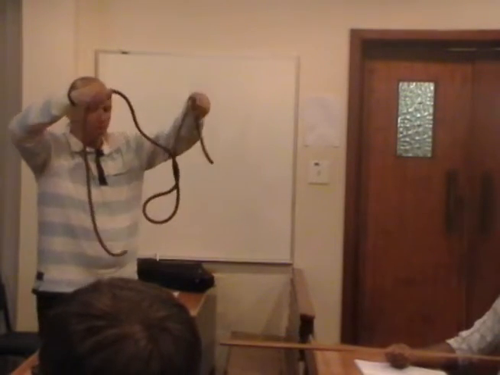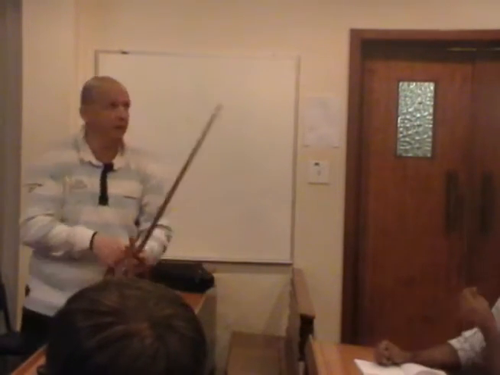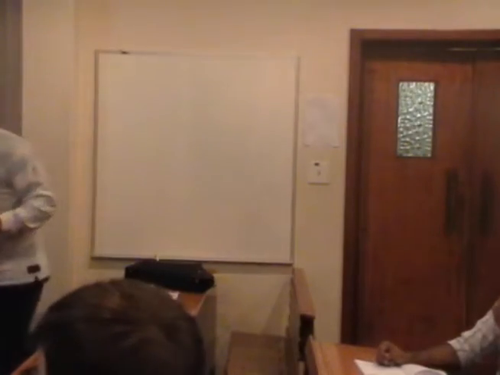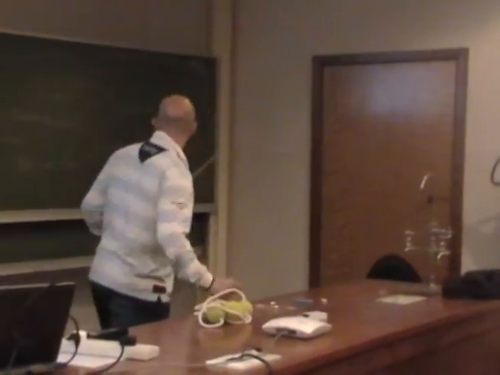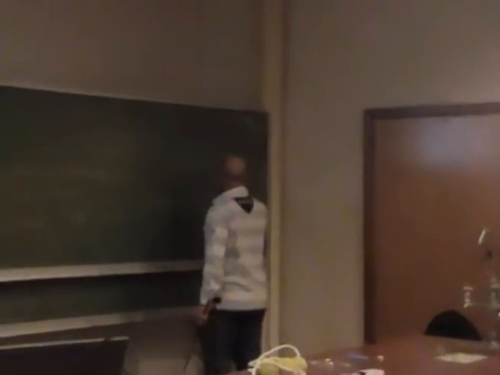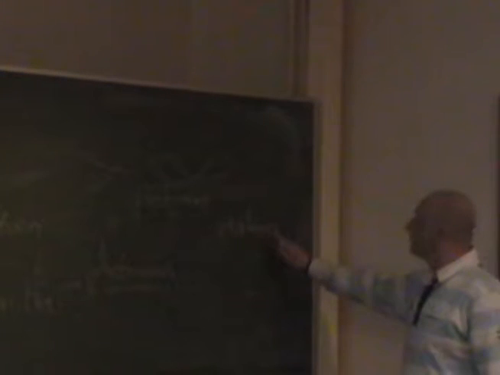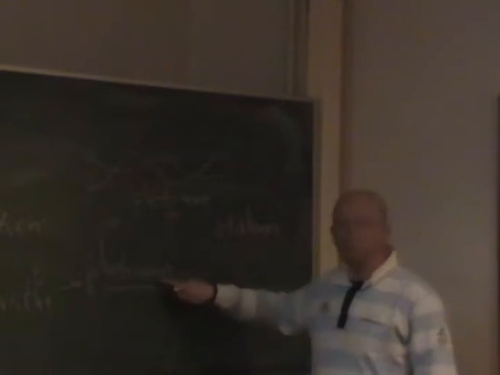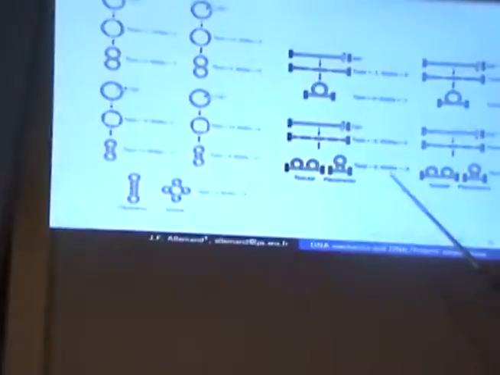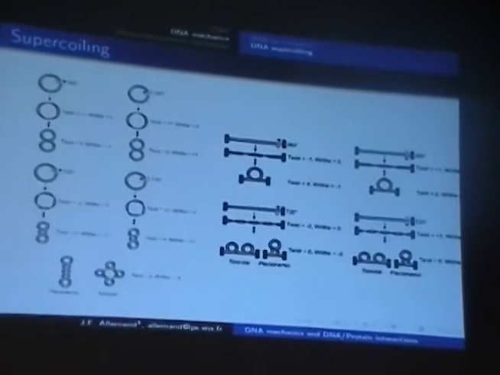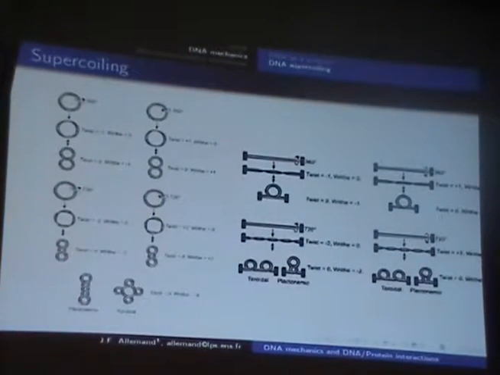So inside your cells, you have proteins, and DNA is wrapping around those proteins. They are called the histones. They are small barrels. And when you remove those histones, you see that you can get plectonemes. So the coiling around the histone is a way to introduce some supercoiling in the DNA.